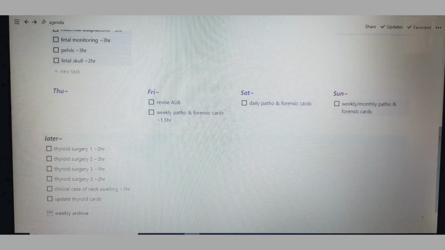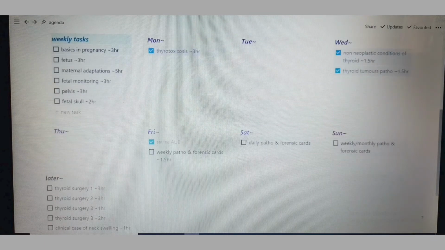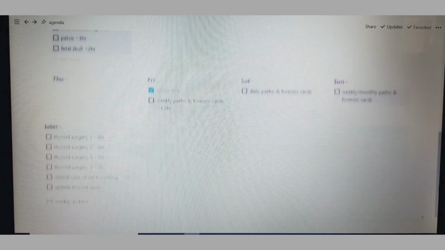It also contains the tasks or the topics that I have to study. This is only my studying, so it's going to contain only my study related tasks. So I'll try to finish these in this week. And then if I finish it within this week, then I can start doing the later ones as well.